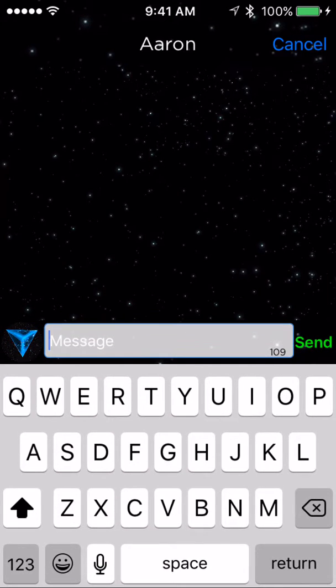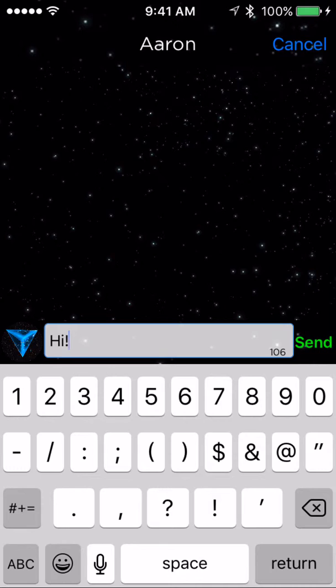So I touch down here in Messages and say hi. One thing to note is that when you are sending a message to a non-TTM user, it goes out as a standard text message. A standard text message, or SMS, is limited in the total number of characters. And to let you know how many characters you can include in your message, we've got a little character counter in the lower right-hand corner of the message box. Currently it's at 106. So if I hit spacebar, now it'll be at 105, and add a few more characters, 104, 103, 102, 101, etc. So that lets you know how long your message can be before you run out of characters for a standard text message.